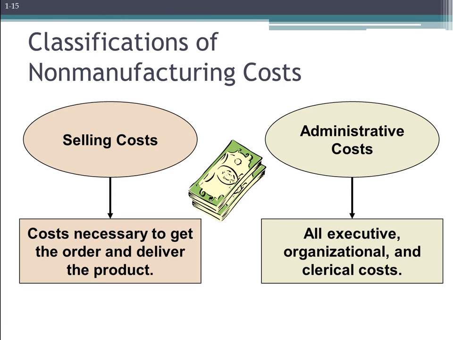Anything that is non-manufacturing, I've alluded to this a little bit, would be either selling costs or administrative costs, okay? Selling costs are basically costs that are necessary to take customer orders and then finally to deliver products to customers. Everything you would think that a sales portion of a business would do. Administrative costs are everything else, right? All executive, organizational, clerical costs, manager salaries, things like that. However, even things like secretarial, receptionist, stuff like that, maybe at corporate offices or at the selling offices, maybe. But even those sorts of costs, if they are at the manufacturing plant, then they are manufacturing overhead, right?